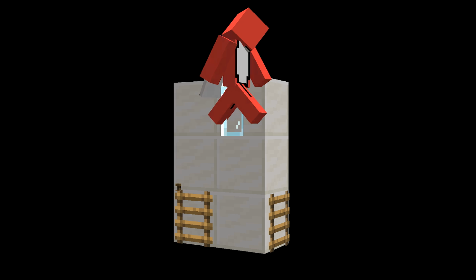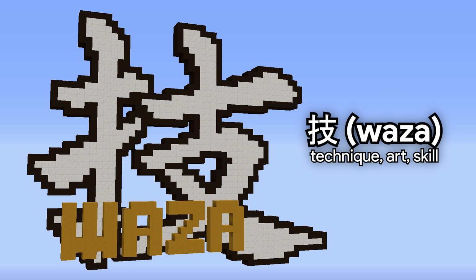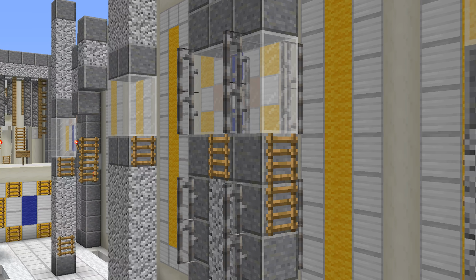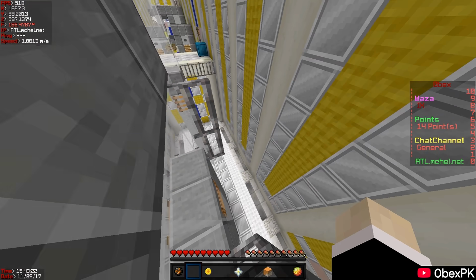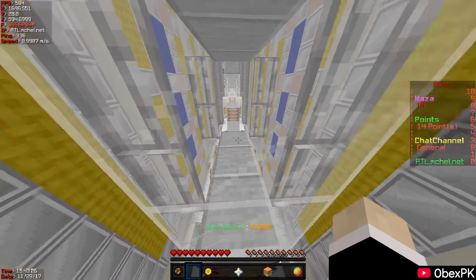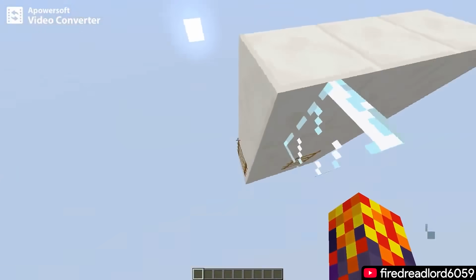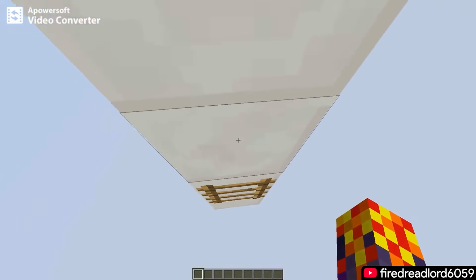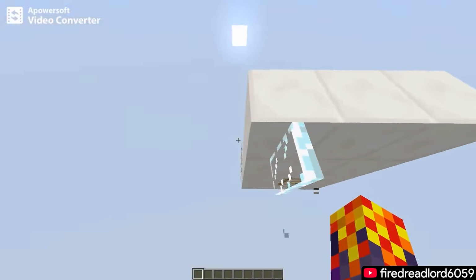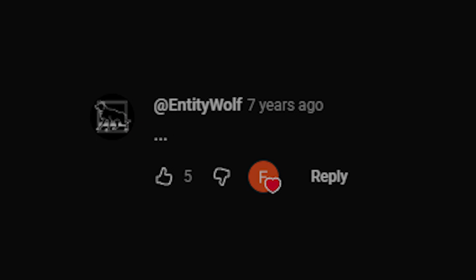He verified this monster of a jump called the Waza ladder, named after the parkour course it came from, which was a real challenge for its time. People didn't think the jump was possible without the ladder going down a block, like in the course, and Fire proved them wrong. You can see all the comments are just stunned.